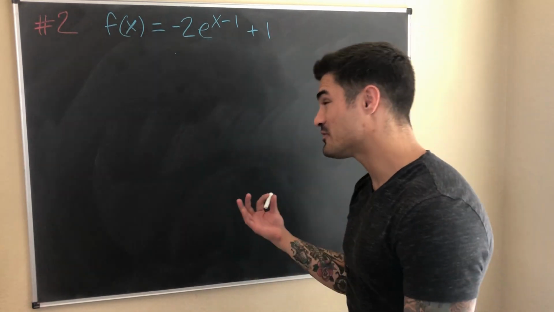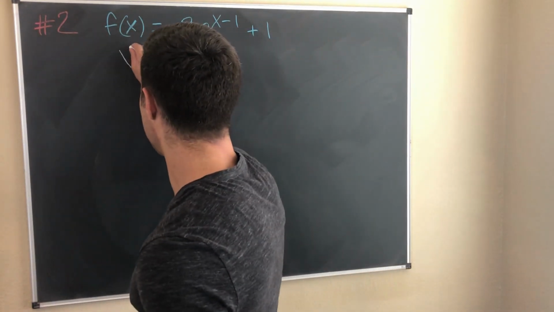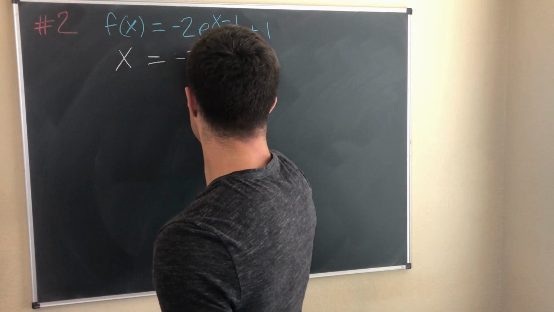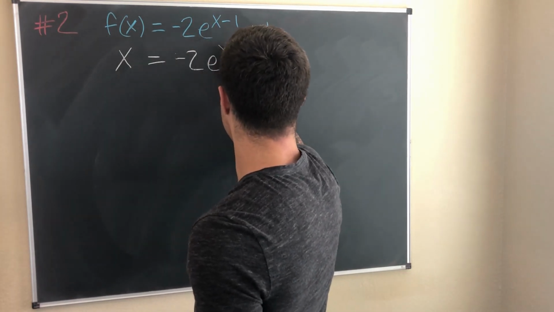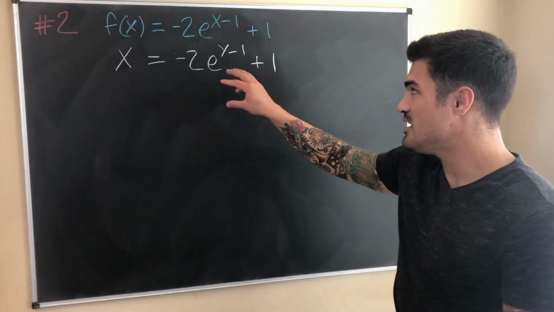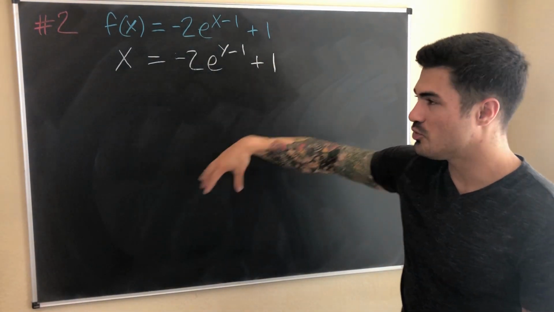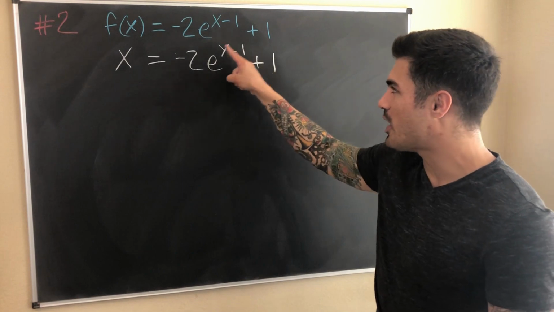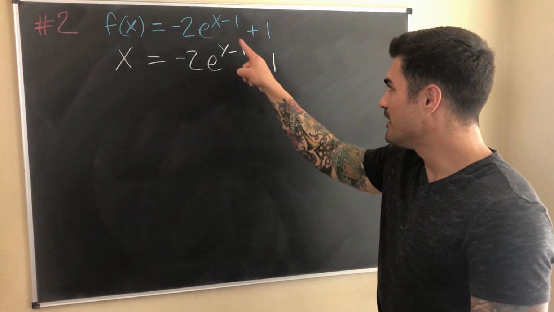So we know what to expect from this. So let's go ahead and start. We can replace our y with x, and we can replace our x with y minus 1 up there in the exponent. And what I really want is to get e to the something equals something. And the reason why I want that is because we have our y that we're trying to solve for, and it's in the exponent.